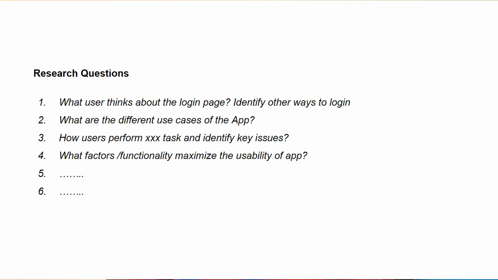Next, include all the high-level research questions. You don't really need to get deeper into the questions that you're including. That will come in the discussion guide. So just include high-level questions. Perhaps you just want to understand what users think about the login page and identify other pages or ways to log in. What are the different use cases of the application? How do users perform a particular task, and then identify key issues, and so on.